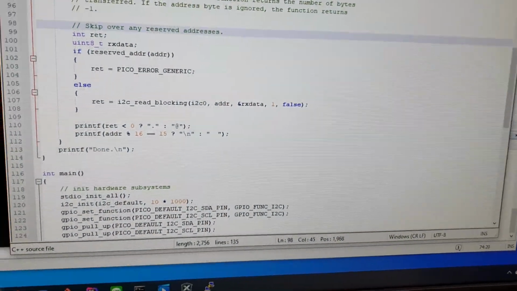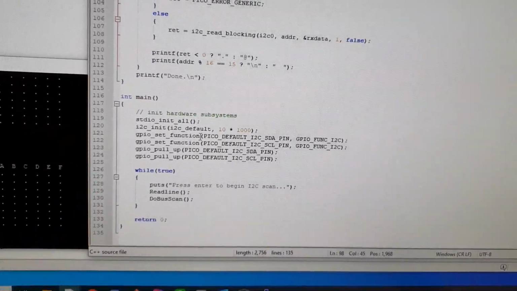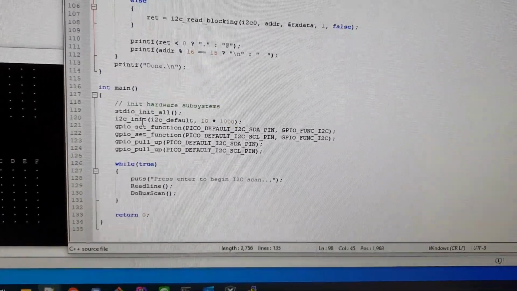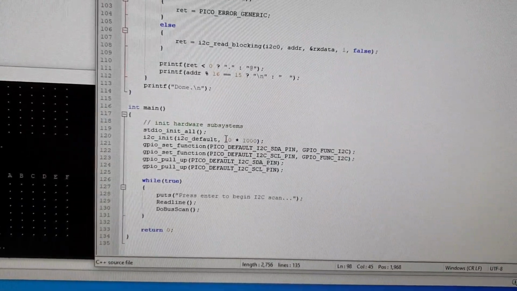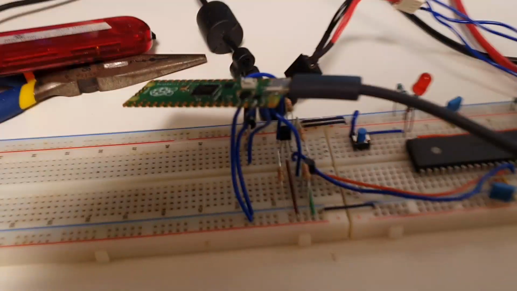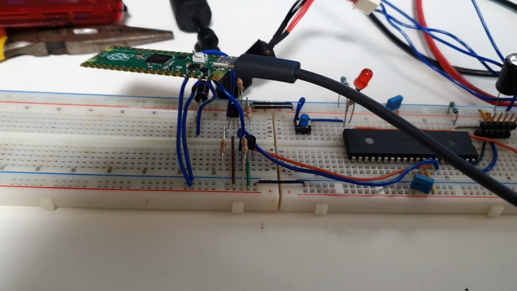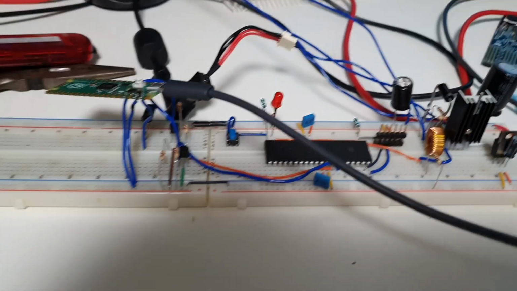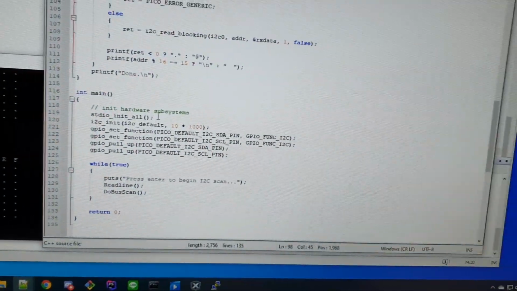So let's take a quick peek at the code here. This is the code for the Pico. I basically just pulled this out of one of the examples. It's pretty straightforward to get this working. Setting the baud rate at 10k, nice low speed. Oh, by the way, speaking of baud rate, I changed the resistors on the level shifter from 10k to 4.7k, because that'll allow for some faster speeds. Might not even be necessary, but it doesn't hurt either. But anyways, back to this.